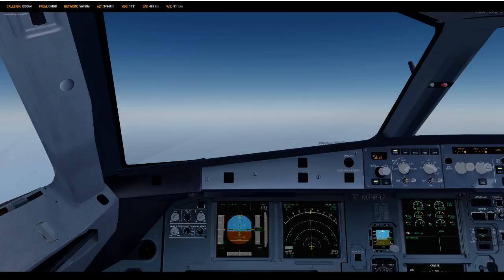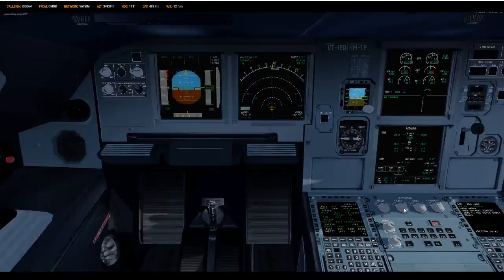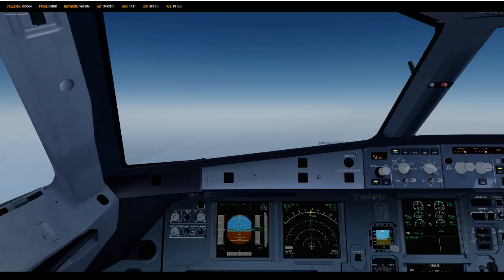So let me check what the real weather is, through Active Sky, so we can find the exact weather. I think it's clean weather, not foggy, very foggy weather. So I hope I can see the runway. Every time I land, I can't see the runway actually. For me it is tough. And the vector 1-4, I think that is where I have to go. So almost done, 161 nautical miles left for descending. That's really great, I'm so happy. So very soon we can touch down. We'll go to Mumbai and then we can land. So let's see.